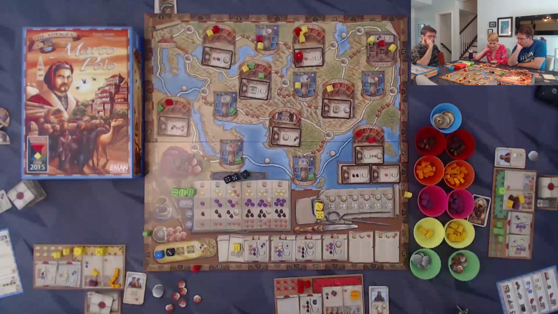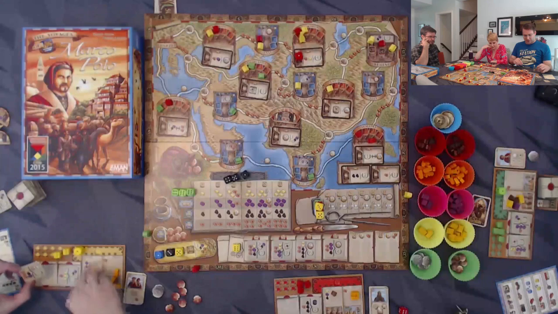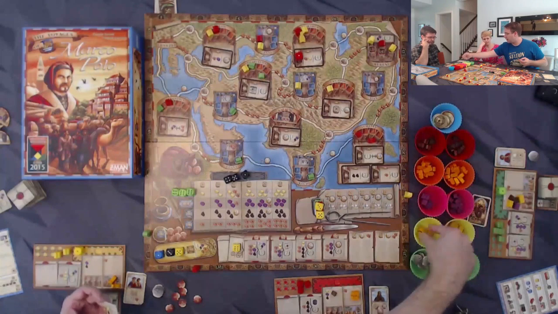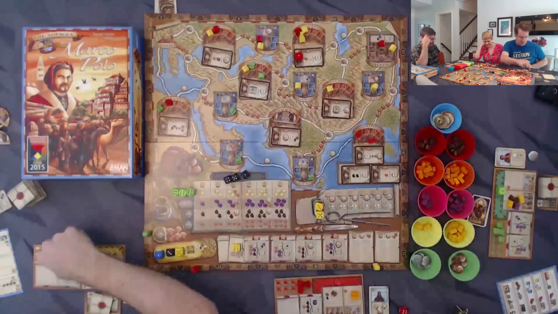Can't complete that contract. Yeah, I can't. Now that all my camels are gone, I can't complete any of my contracts. It does not matter. So I'm going to take that, but then I'm going to turn this one in. So I'll take the thing. Yeah. Good to go. I need to move five. I get five extra points. I need to move one. Moves me to here. Oh, that's nice.